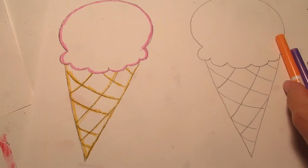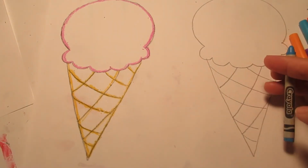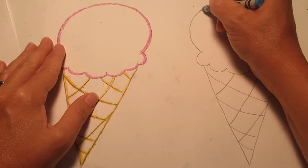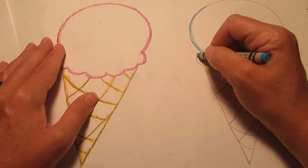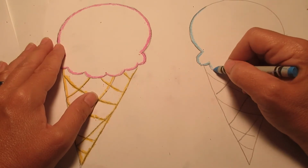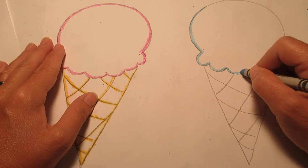Okay, now the other ice cream cone I want to do completely different. I think this time I'm going to have blue ice cream. Have you ever had blue ice cream? I don't think I've had blue ice cream before. I think I'm going to have to go get some ice cream after this.